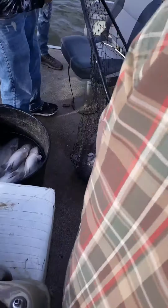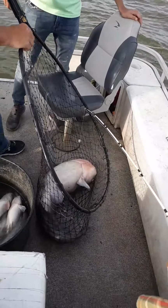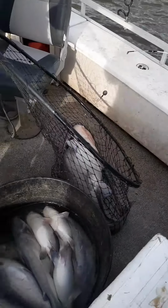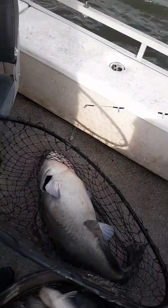There we got him. Oh, that's a monster. That's a big fish. He's going to be close to 50. He's at least high 40s. I bet he's a 50. Yeah, I bet he's close. Let's weigh him up.